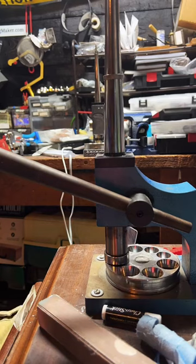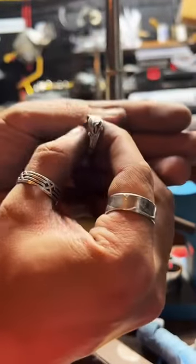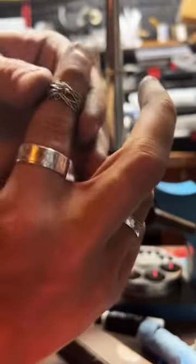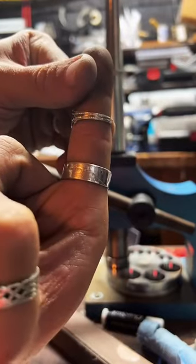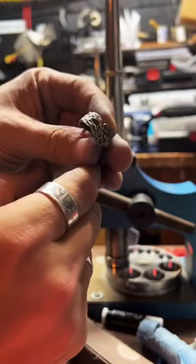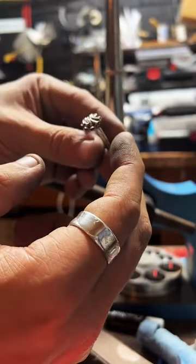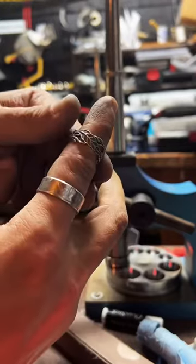Have I ever made spoon rings? A couple. This is the first spoon ring I ever made. If you look really close here, you can see a bunch of gouges put in the side of it. But as a ring, it's really not terrible. It's not quite to the level where I'm ready to sell them yet. And since I made this one, I kind of put it on the back burner. So I do need to go back and try again.